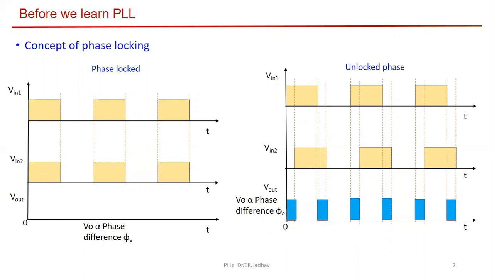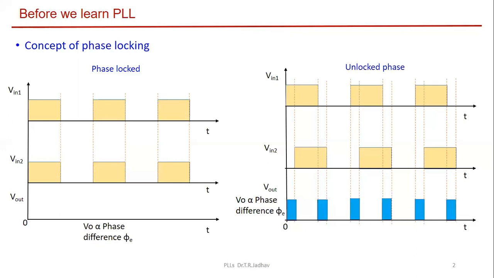Later on in phase lock loops, PLLs, basically a PLL is a loop. So there is going to be a feedback action, but all this looping action is just to lock the phase, and that's why it is called a phase lock loop. So we need to understand the concept of phase locking. Hope from this picture the concept of phase locking is clear.